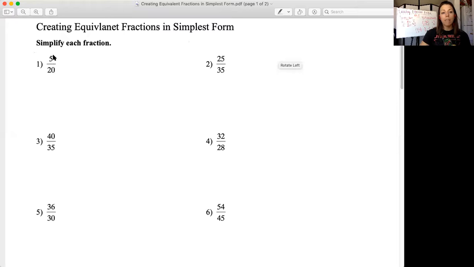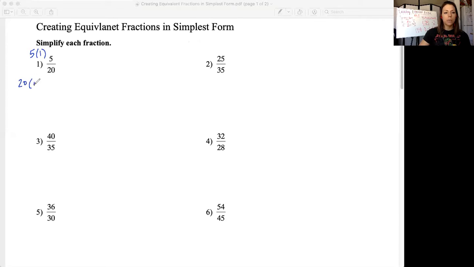So in the numerator, I have 5, and in the denominator, I have 20. So if I think about it, the only way to write 5 as a product is 5 times 1. For 20, I can do 20 times 1 and 5 times 4, and that's pretty much it. Oh, excuse me, and 10 times 2. So we're trying to factor both of these so that you end up with the big one, the same number in the numerator and denominator. So what I notice is that 5 looks like it is a common factor here.